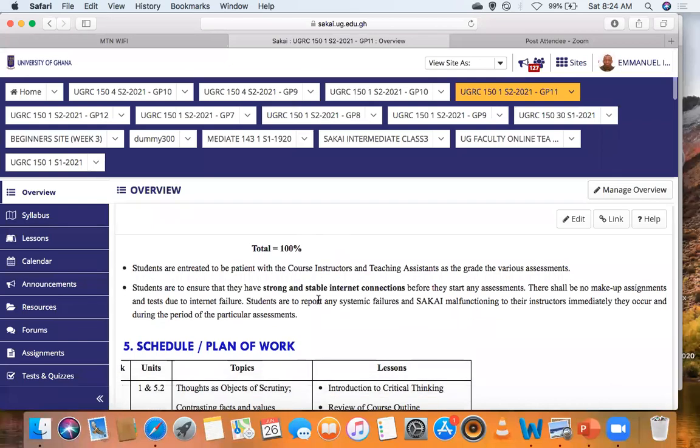Okay, and then when we are done with the assessments, if it is an assessment that has to be manually graded, then you have to be patient while we grade them so that you don't ask us too many questions until we are done. But if it is automatically graded by the system, then that's fine. You will see your grades and you know upfront how you performed.